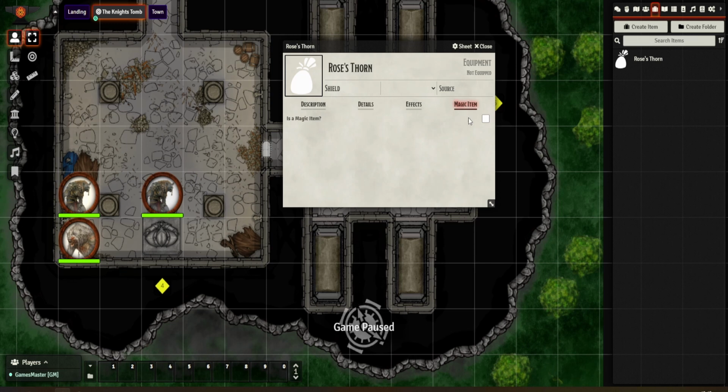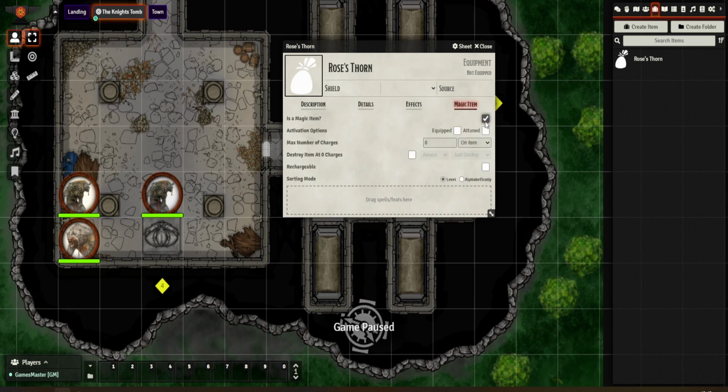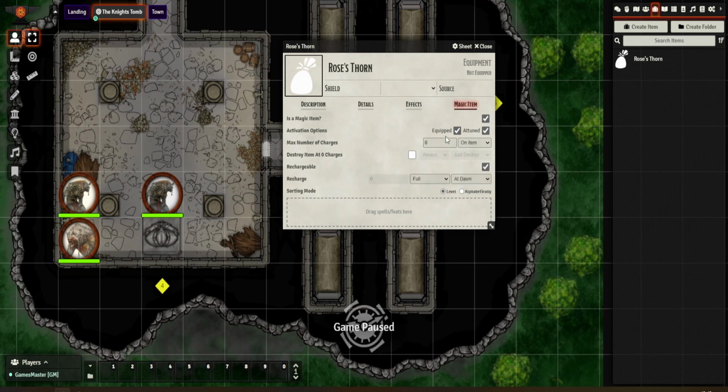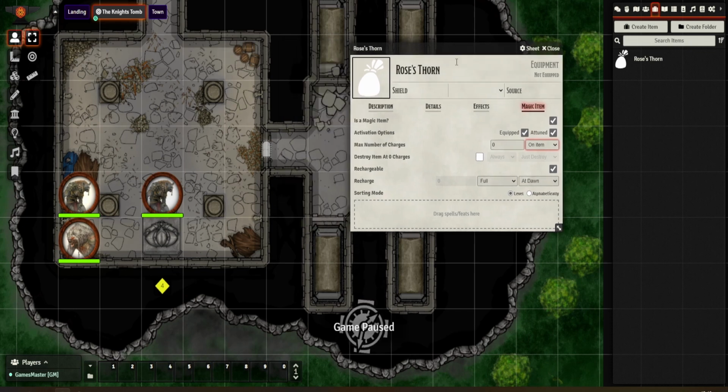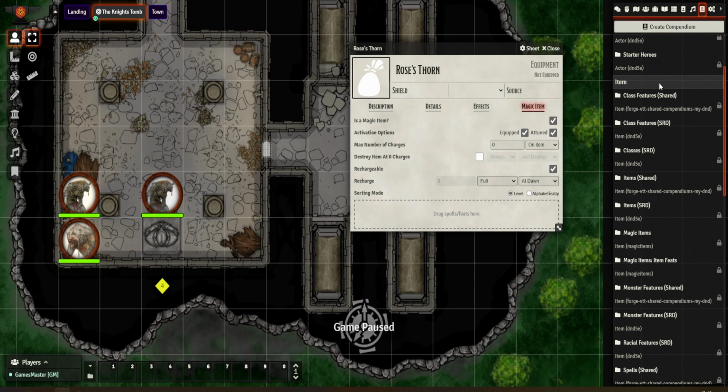This is a quite cool part about it. All you need to do is click this. It's now a magical item. It needs to be equipped and attuned. It has efficiency. So what this allows me to do is I can apply things like charges onto items to allow them to use this. So this item is going to allow the user to cast Thorn Whip, basically twice per, up to their proficiency bonus per day.